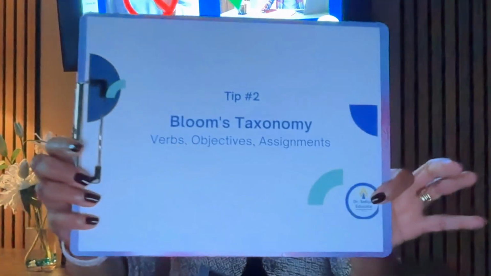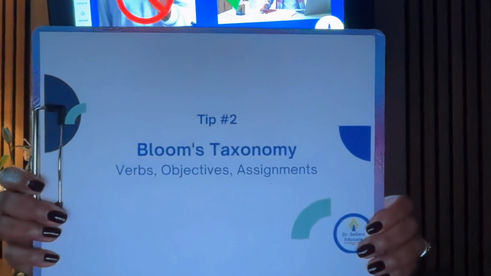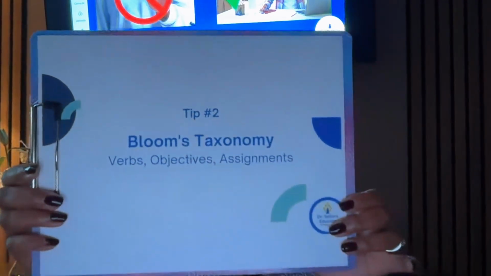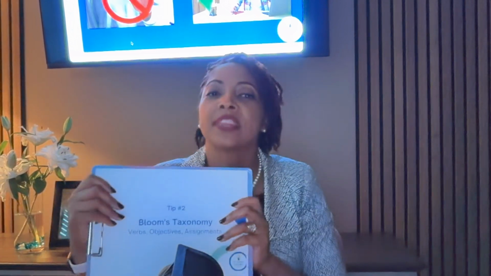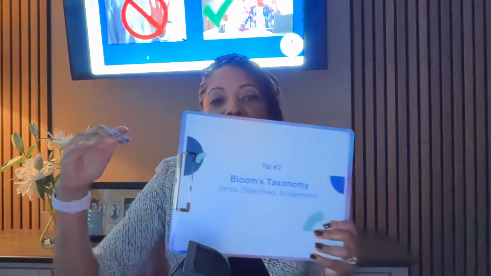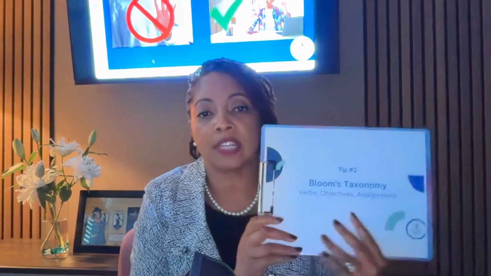All right, so who can remember tip number 2? If you don't remember, just go back to the previous snapshot. Tip number 2 is Bloom's taxonomy. We want to know the verbs. We want to make sure that there's alignment when we're writing down our course objectives and our program objectives. And we also want to align our assignments. So when we're thinking about the actual learning strategies that we're using, we want to make sure that we're scaffolding, just like pages 188 through 190 in Billings and Halstead talk about.